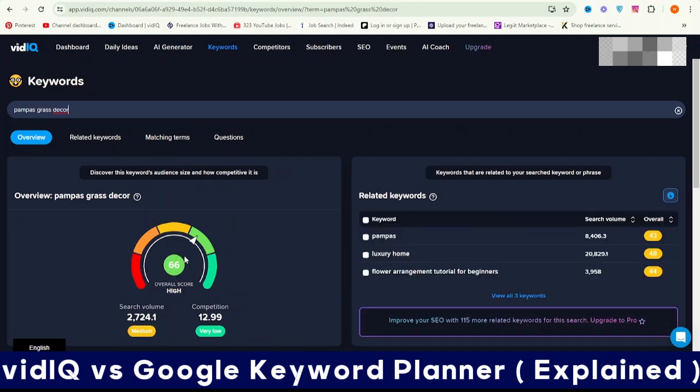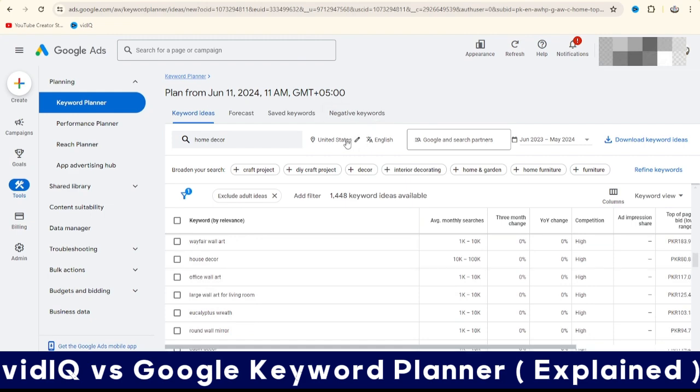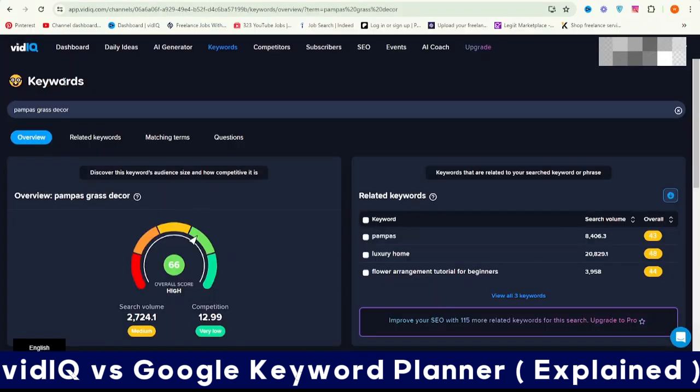Yeah, you can see this is very good. Overall score is high. It means I can easily rank for this particular keyword. Competition is very low. So find keywords from Google Keyword Planner for a particular country in your niche, then analyze that keyword in VidIQ to see whether it's a perfect fit for YouTube or not, then finalize that keyword. This is the best method to use, whether you should use VidIQ versus Google Keyword Planner.